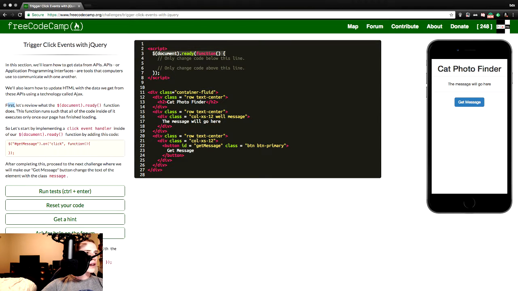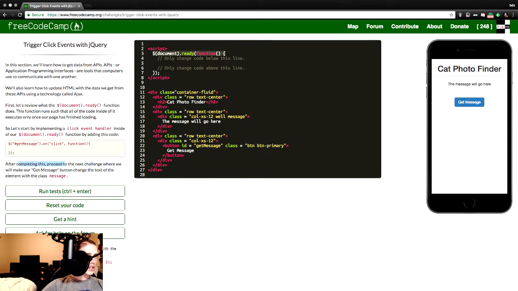Continuing on. First, let's review what the document.ready function does. Okay, finish loading, sure. So let's start by implementing a click event handler inside of our $(document).ready function by adding this code. $("#getMessage").on("click", function().